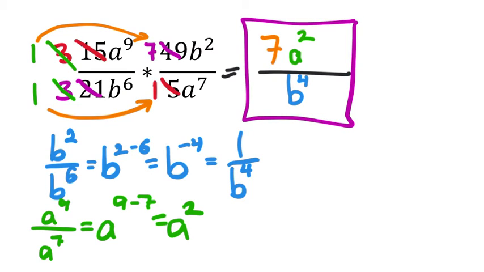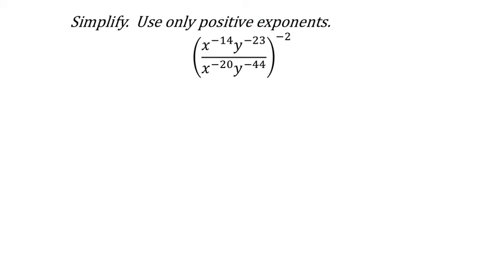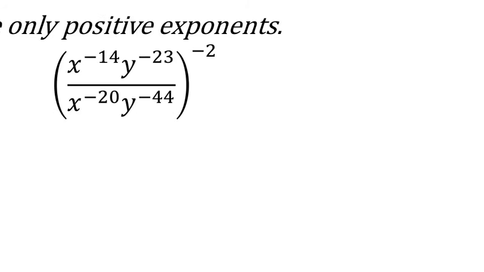That's our simplified expression. Now, just so you understand, the calculator would have done this simplification for us, right? I'm doing this by hand just so we can see what's happening. But without any of the variables, you could have typed in 15 over 21 times 49 over 5. And when you push enter, it simplifies that into 7 on the calculator right here, which is why, again, that's in the numerator, okay?